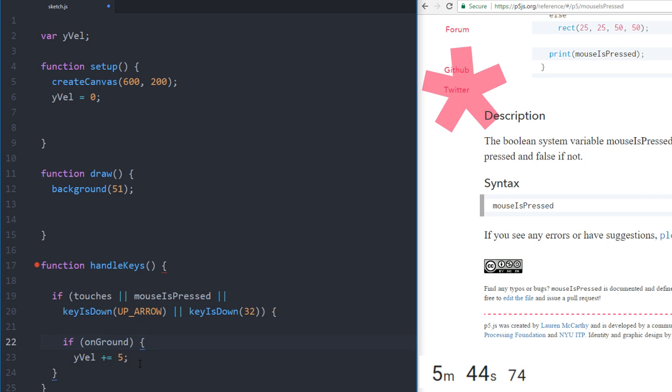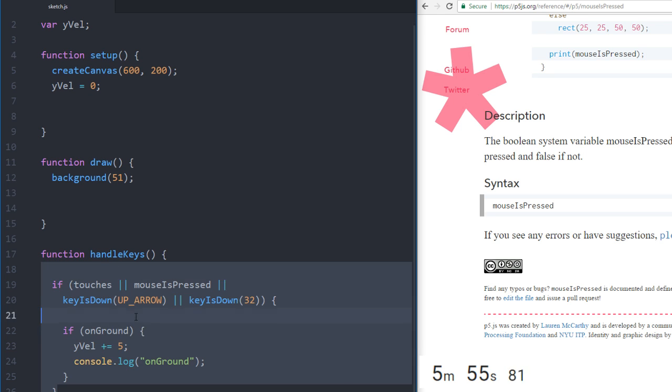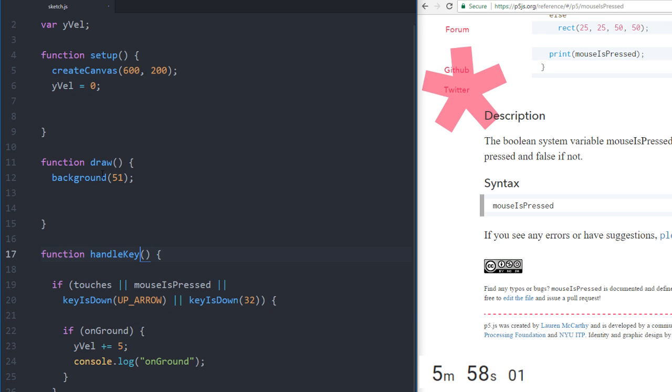I know I'm going to need that later, so here, on ground. So, this is going to be for the jumping. Really, it's only one key, which is funny. So, handle key.